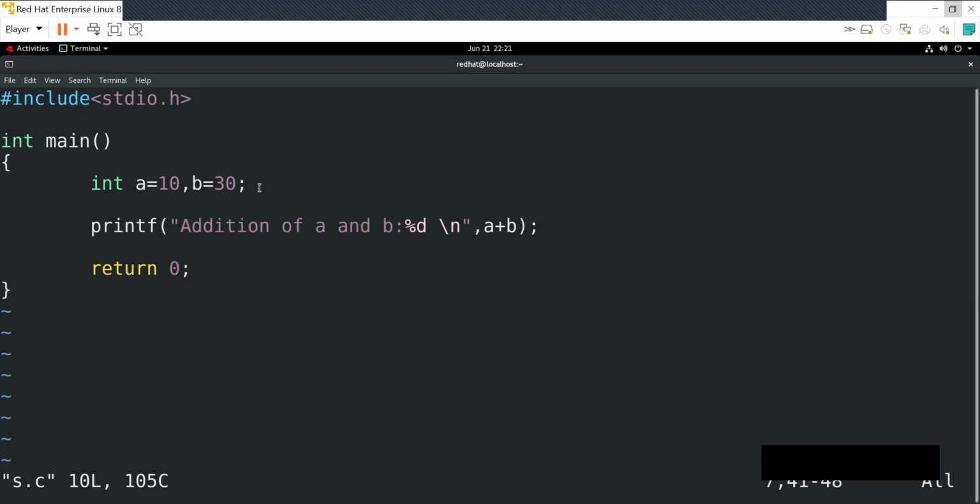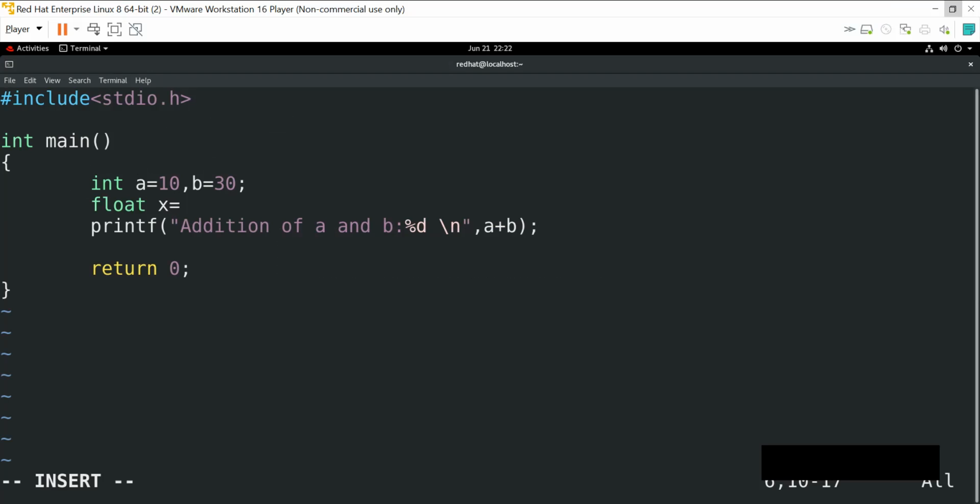If you want, you can take the floating point values also. Float, some variable x is equal to some 3.5. So if you want to print the same floating point value, directly you can print within the printf statement.